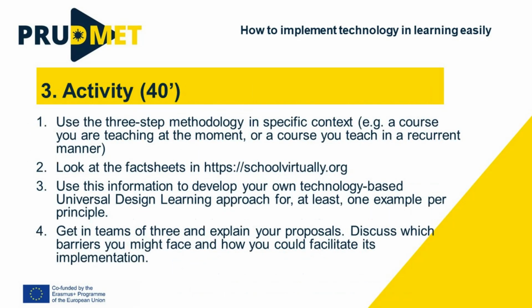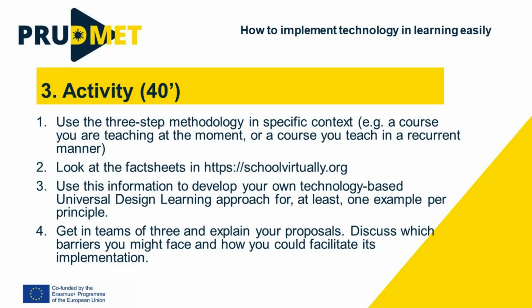We are finally ready to start with the main activity of the workshop. This activity should take about 40 minutes in total, and it consists of an exercise where the staff will reflect on their own teaching practices. In teams of 3, a lesson plan must be adapted to the UDL framework addressing the use of technology in an easy manner for a diverse audience. To do so, the staff will use the 3-step methodology in a specific context, such as a course one of the team members is teaching at the moment, or a course taught in a recurrent manner.